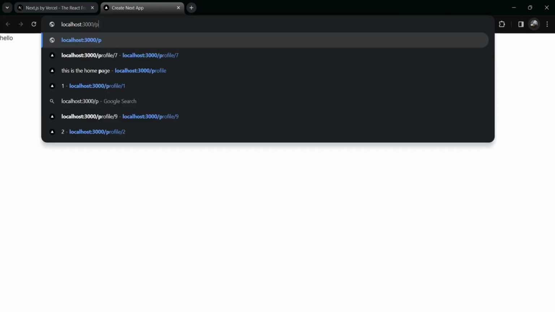Then let's come here and render a link, let's say this profile, and let's go here. You can see it will render the profile page.